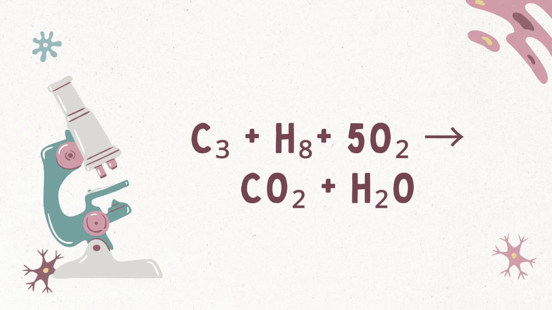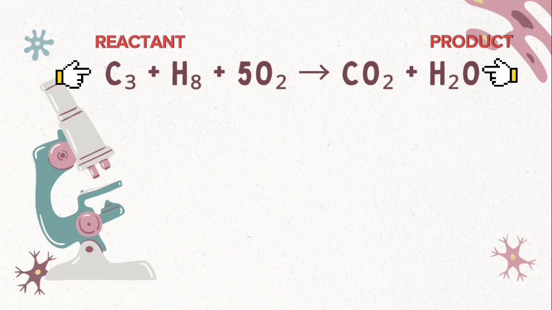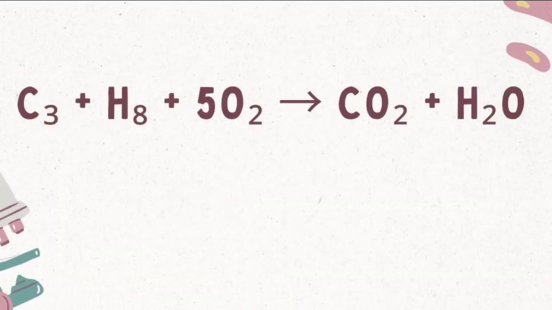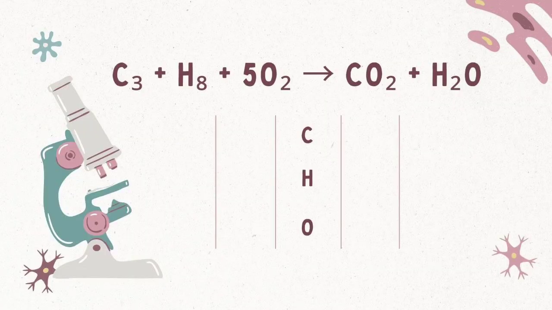So as you can see in here, we have the reactant and the product. Now let's identify the following symbols. So here we have carbon, hydrogen, and oxygen. Now let's get the value of the reactant. So we have here the value of carbon in its subscript is 3. Next we have the hydrogen and the value of its subscript is 8. And lastly we have oxygen and the value for its subscript is 2. And the value of its coefficient is 5.